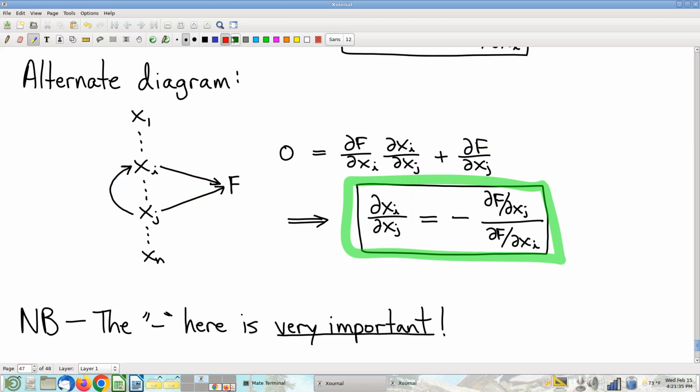Real quick, I want to point out, don't forget this minus sign. That minus sign is essential. It's a very big deal. Without that minus sign, it makes it look like you think these things cancel, which of course they don't. These are not actually fractions. That's an illusion. You can't just cancel the partial f's. So please make sure that you don't forget that minus sign. This is the only evidence that you actually know implicit differentiation, as opposed to thinking creatively, illegally, about canceling things that don't cancel. So be very careful about that.